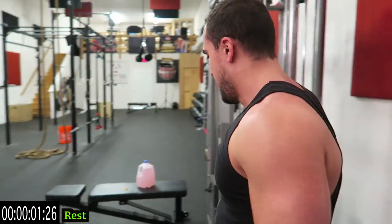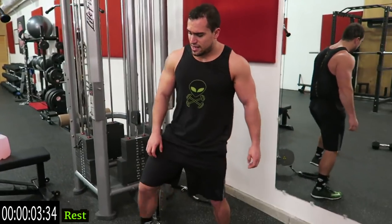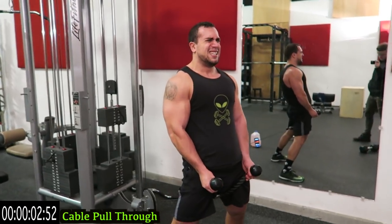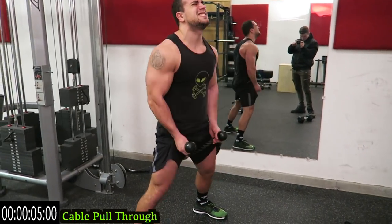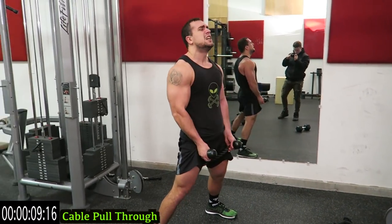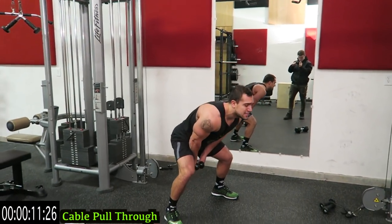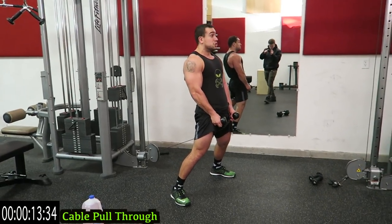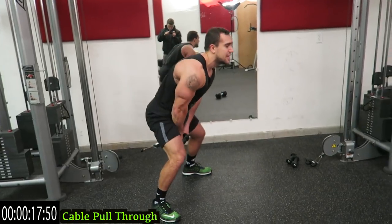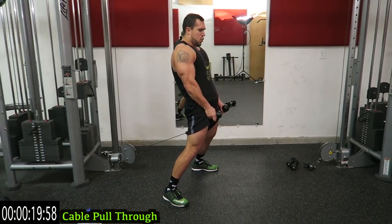Drop those dumbbells. Last set of this. Come on. Squeezing that butt, guys. A ton of glute activation in this exercise. And for you guys thinking you don't work your glutes, well, you're wrong. Work your glutes. Help your squat, help your deadlift, help so much more.